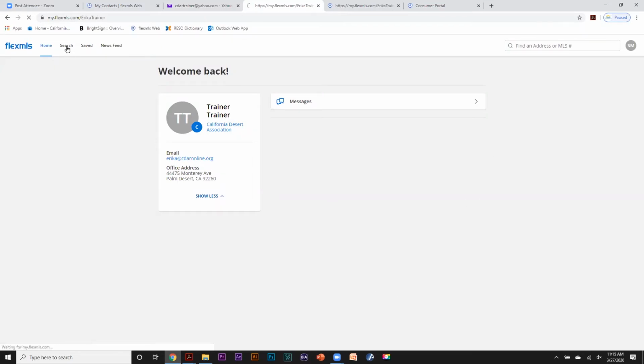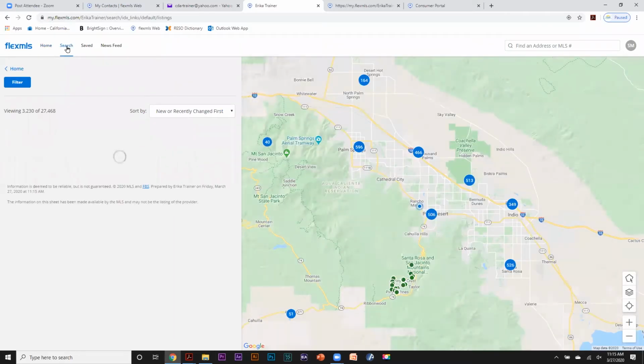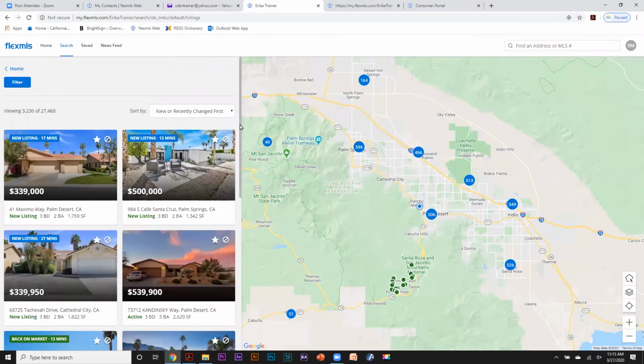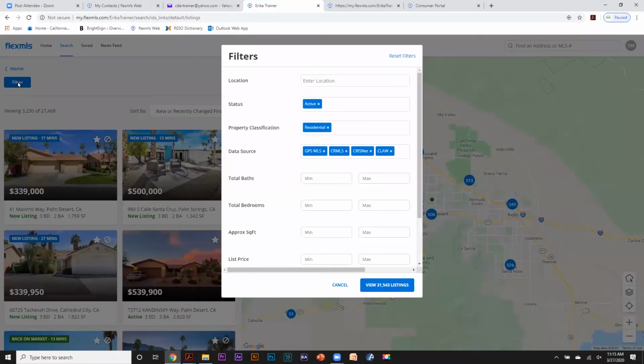In the search bar within the portal, and this is in your client's view, they can do their own search. So they can go in here and there's filters. So they can put in a city.